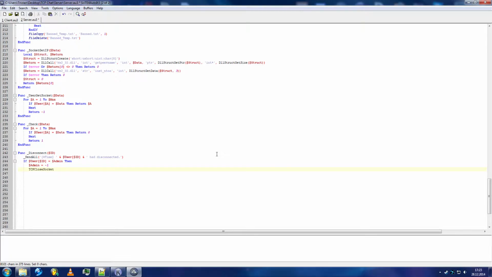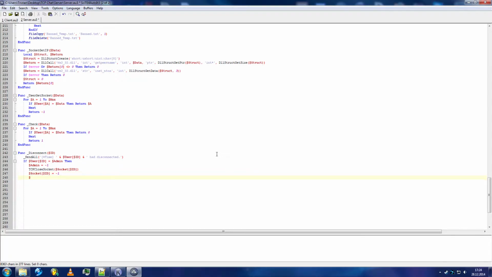TCP close socket. The socket ID is free, so if there's a cap on amounts of people on the server, so 10, a new space will become free.